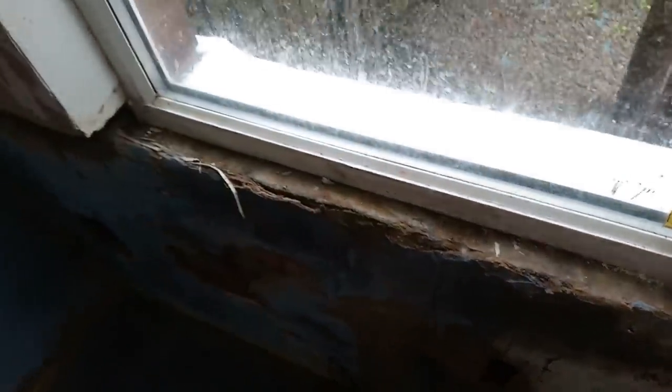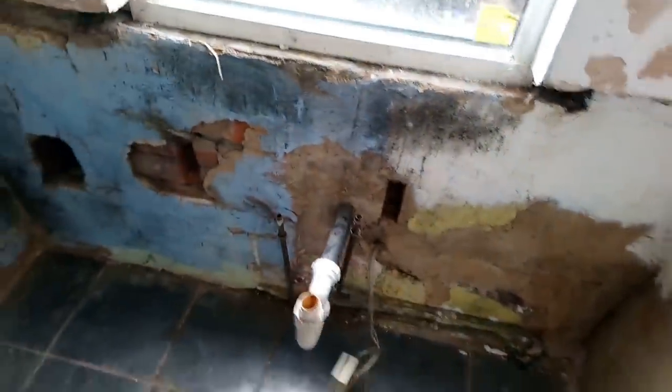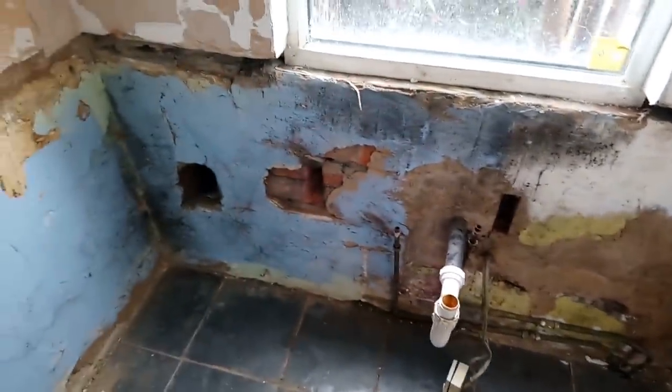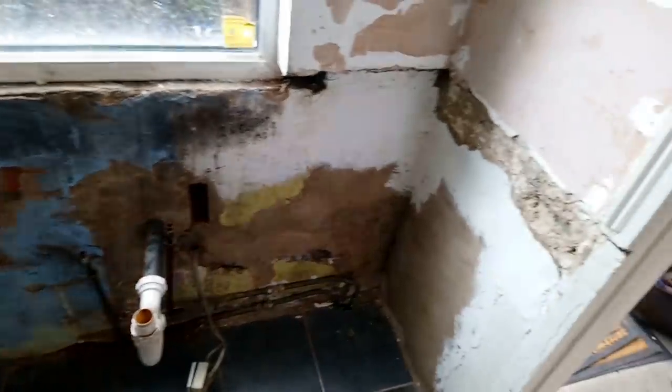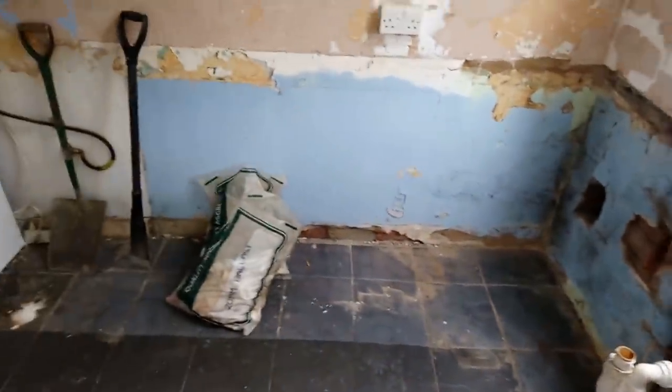And I've got to decide what to do with this. I think I'll let customers have a look. Some's loose, some's hard. It's up to them whether to ignore it or to knock it back and skim it. Probably just put a cement screed on it. Skim on it. Render it, whatever you want to call it. Anyway, that's it for now. Sparky can do his thing. Let customer decide on that.